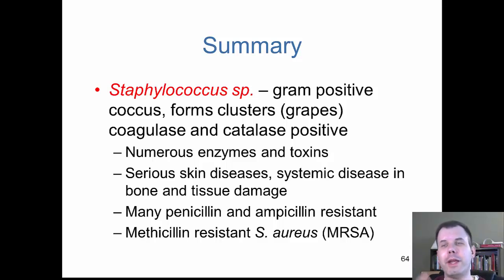All right, so let's summarize these. So we talked about 3 main bacteria today. The Staphylococcus species is a gram-positive coccus, forms clusters, it's coagulase and catalase positive. So you're probably asking right now, Dr. Jim, there seemed to be a lot of information on this. What am I supposed to know? Really what I want you to know for this test is some general characteristics about the bacteria. Know that it's gram-positive or gram-negative, know what the shape is, and know what some of the distinguishing or definitive tests are. So if I say this is a good test to know, like coagulase or catalase, make sure you know that.